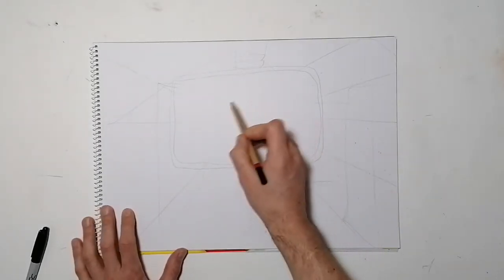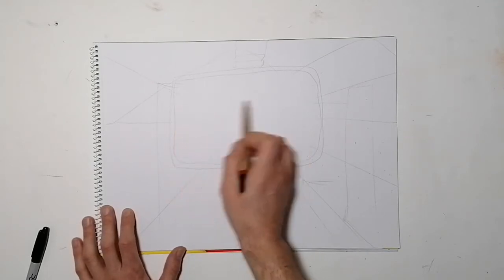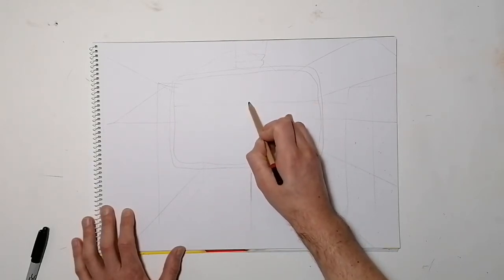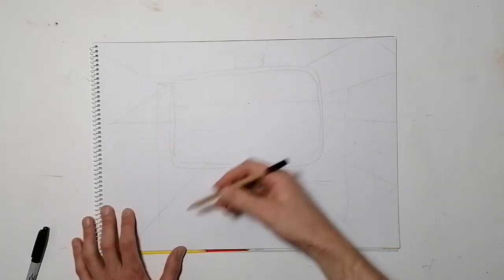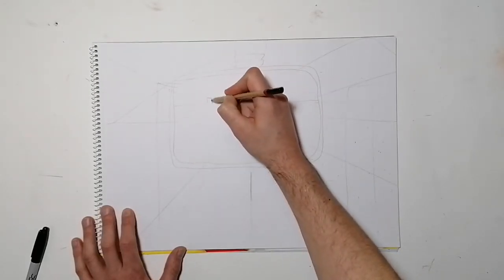Okay, so I'll just pick a horizon line. The horizon line is going from the rear view mirror. I'm going to pick it pretty high, and I'll pick it quite close, just so it's not too complicated. And again, I'm going to do the cityscape like I had done in the initial one. So I'm going to keep it quite basic, just rectangles.